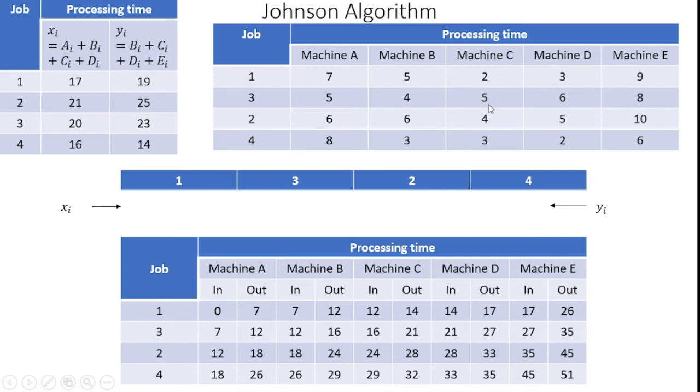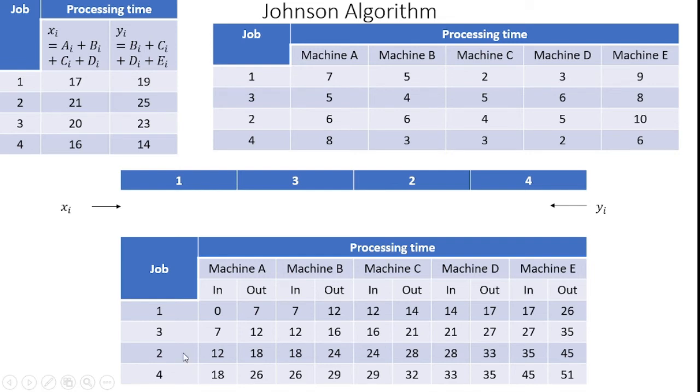After that, I can add the machine C processing time for job 3, which is 5. 16 plus 5 is 21. I compare again 21 with the 17. The 21 is the maximum, so I can enter here 21. Now the processing time with the machine D of job 3 is 6, so I can add 21 plus 6 is equal to 27. Now again I can compare 26 with the machine E output of job 1, which one is maximum? 27 is the maximum, so I can load the job 3 after 27 hours only in the machine E. So the machine E started for job 3 at 27 here, which consumes 8, so 27 plus 8, I got 35.